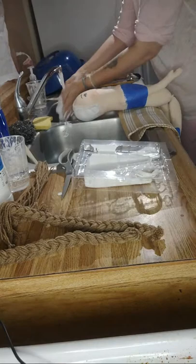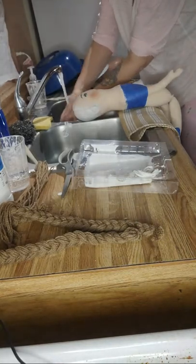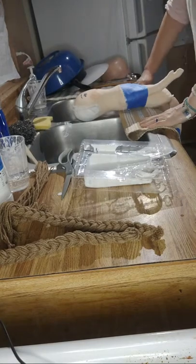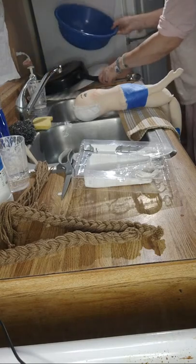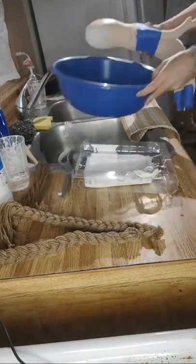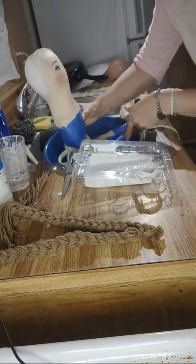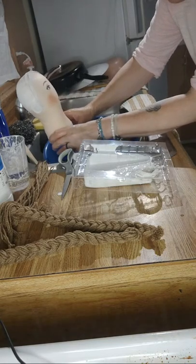Okay, what I'm going to do is wash my hands off real quickly, and I'm going to set her up over here. What do you think? What can I set her in? The bowl. Would this be good? Okay, I'm grabbing her where the tape is. So, now I'm setting her up. Don't worry, I'll end up bringing the camera over. There we go, set her in this bowl because I need the hair to dry.